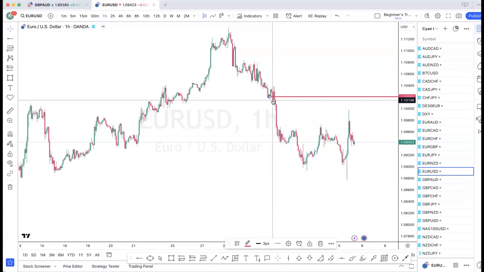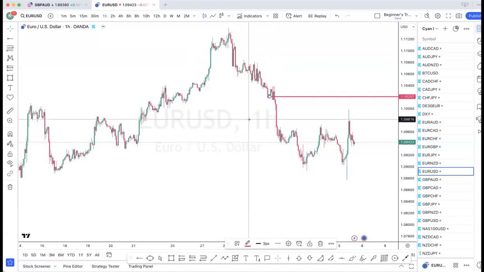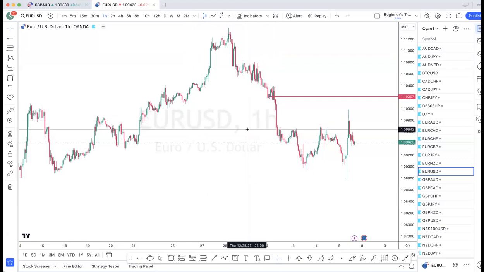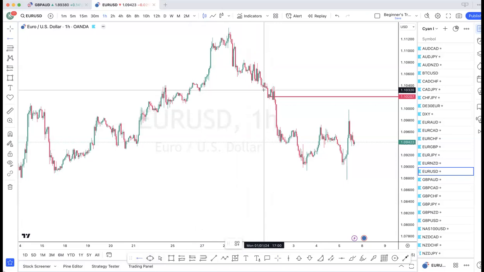Why don't you just use the Monday open? It's not going to be Sunday, it's going to be Monday. Monday was a holiday. Yeah, but the market opens at 1800 on Monday instead of 1800 on Sunday. So look at the 1800 candle. 17 or 18? Yeah, 17, whatever. Okay. Right here.